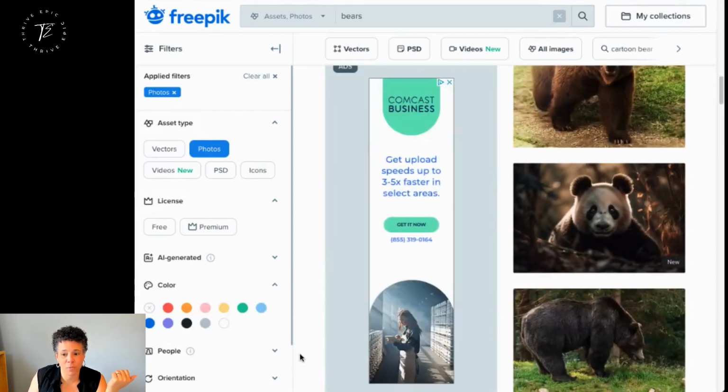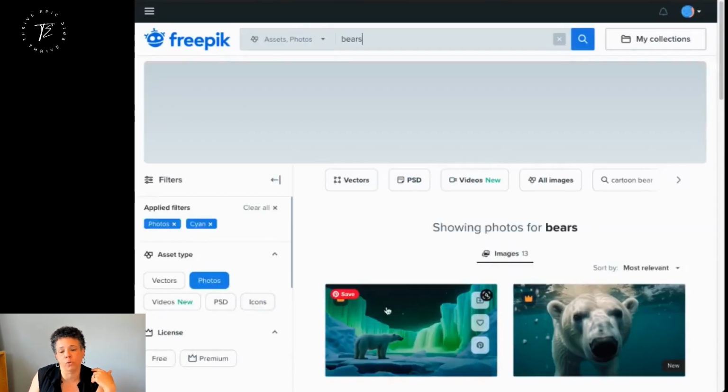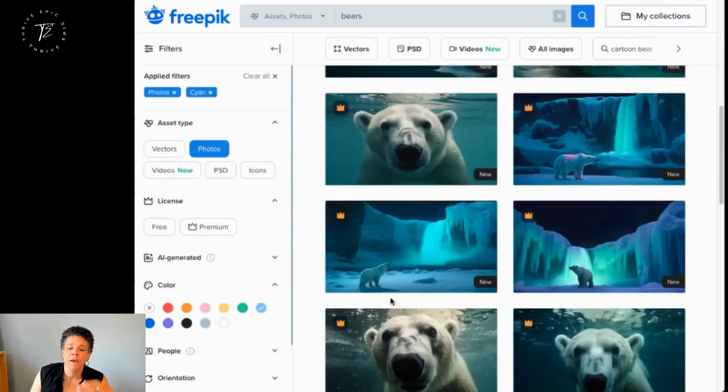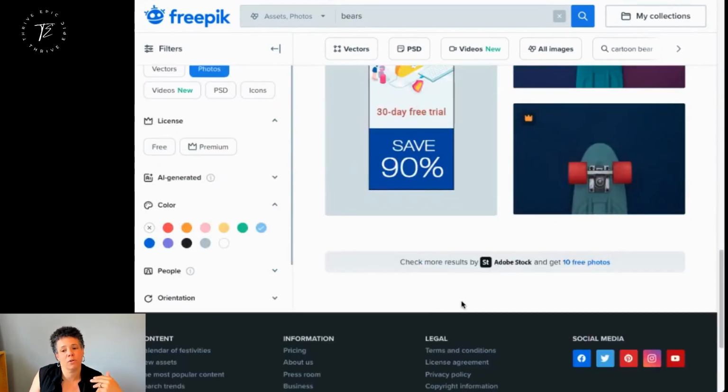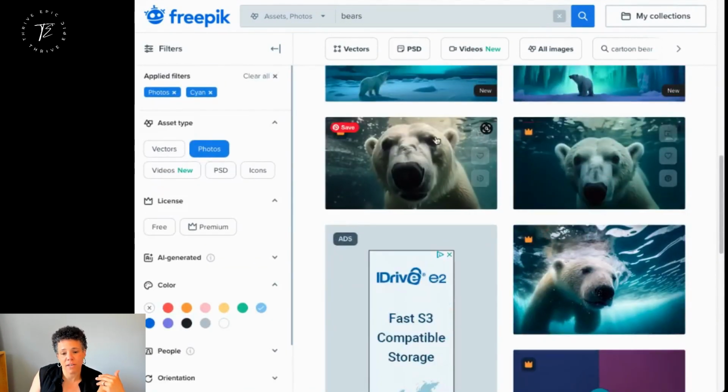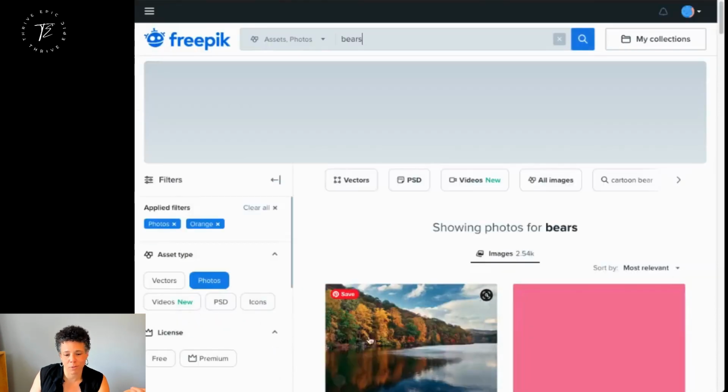But say we're really interested in pictures that have more of a blue hue or a blue theme. We're going to come in here and click blue, and you can notice that the pictures in here lend themselves to be a little bit more on the blue side. Their free options, they don't have as much, I would say, compared to the paid plans, but I just want to be able to show you.